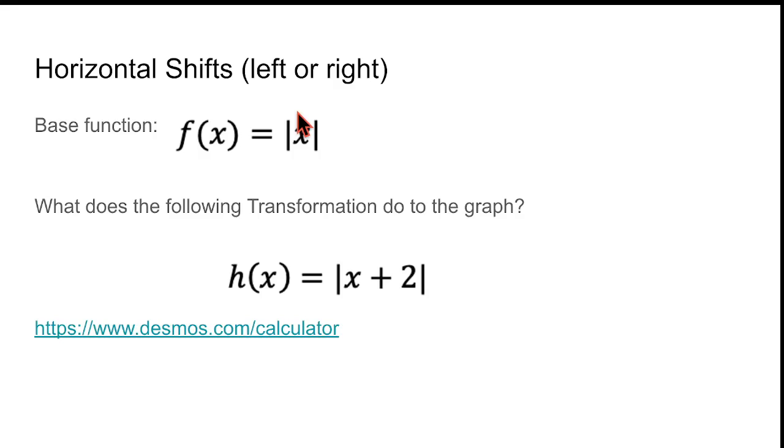Horizontal shifts. Now, maybe the slide was out of place, but we've already talked about it. We've taken away our thunder, but we should be able to understand that we are inside this function, right? Here's the x. We are inside the absolute value function. And so by adding 2, we should now see that whatever this graph is, it's going to move in the negative direction, toward the negative by 2. Everything will do that. And we want to take a look at the absolute value function.